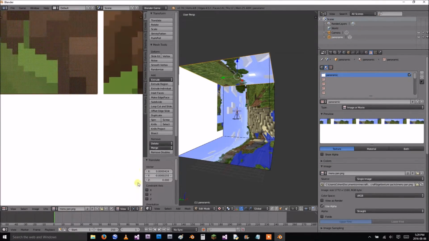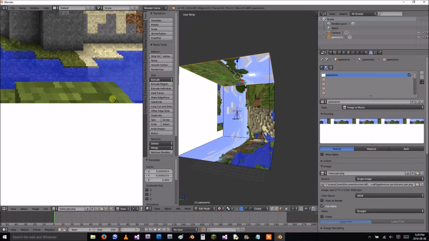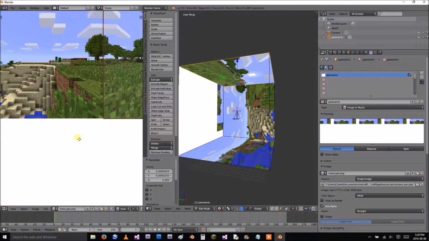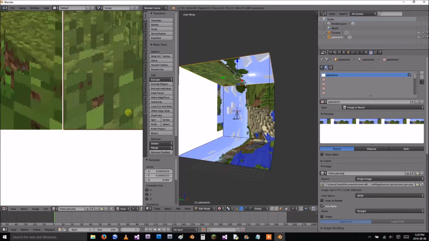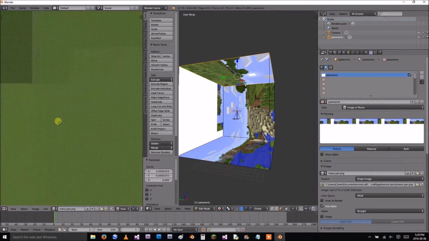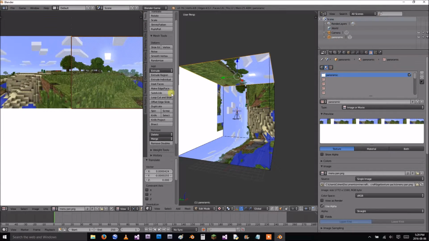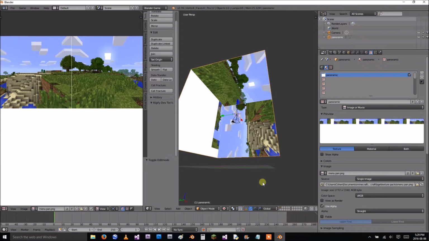I only need to get these two sides correct because the other 3 sides is all we need. I'm going to increase my DPI shift a bit. There we go. Okay, there we go. Long, tedious process.